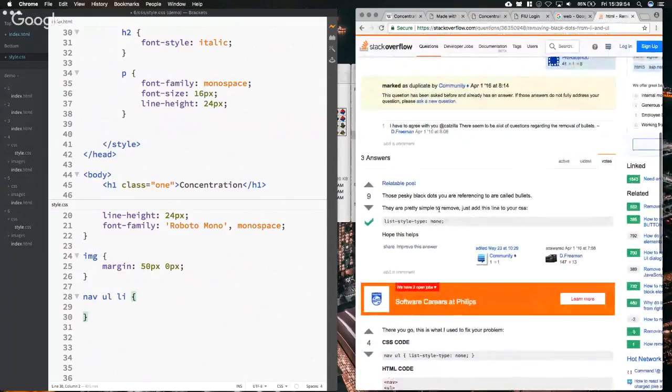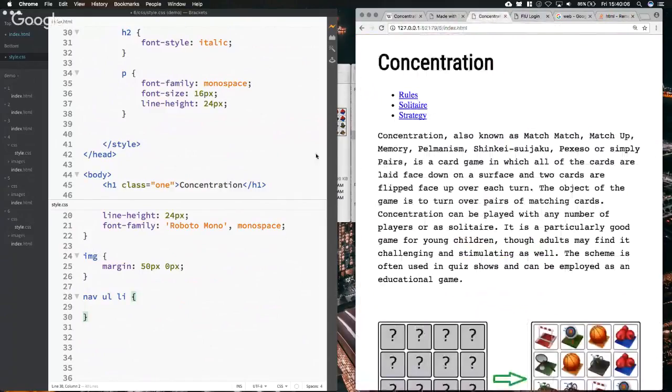We Google it, and then we see a new attribute. We see list style type none. What do you guys think? Will this work? Well, if we don't know, why don't we just go ahead and give this a shot? Which is basically how web development goes. You are stuck in a problem, you drop in a piece of code that you Googled, and then you're like, yes, next, moving on. Probably I'm going to have to do this recursively, ask Google for every further question that I have on my project. But that's just the nature of the business.